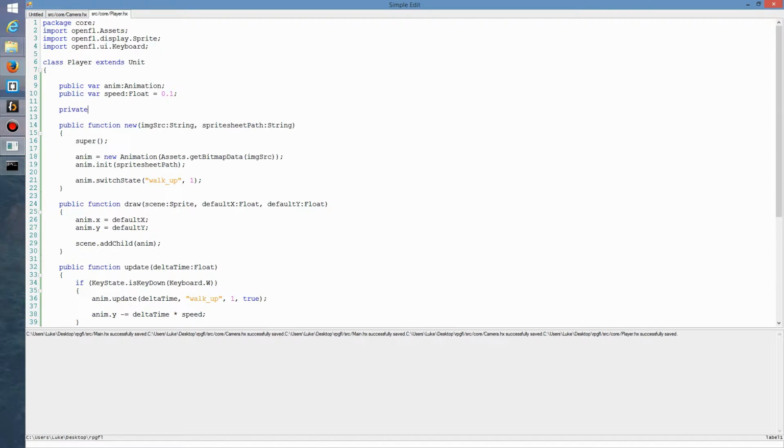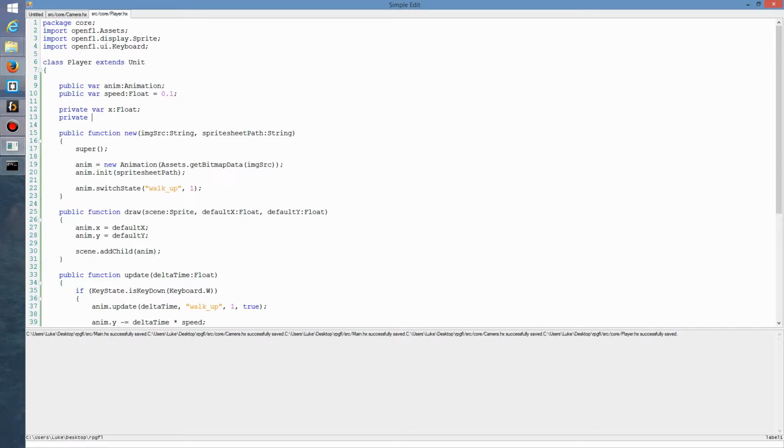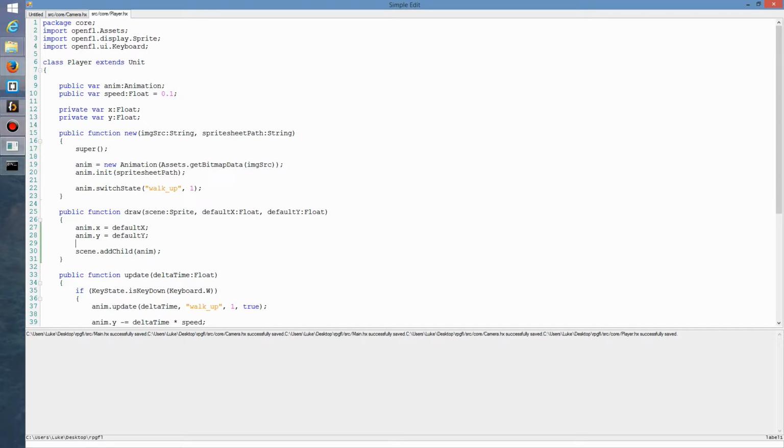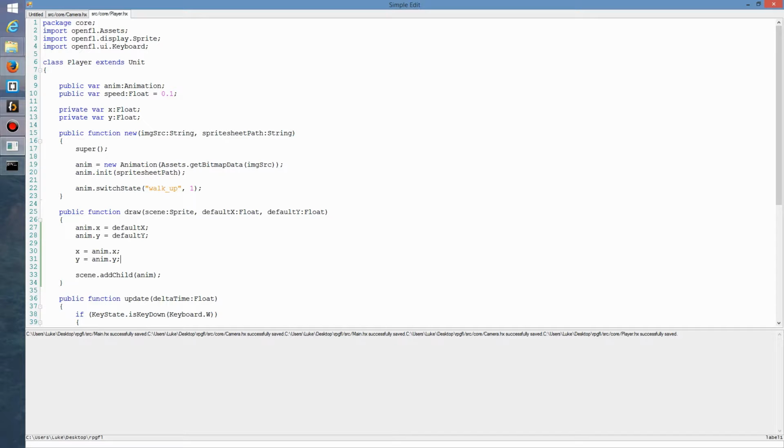I'm just going to say private var x is a float, private var y is a float, and over in our new function, when we have initted our animation, I'm just going to say x is equal to, actually no, let's not do it there. When we draw it, we're going to say x is equal to anim.x and y is equal to anim.y. So we're setting the x and y up here.